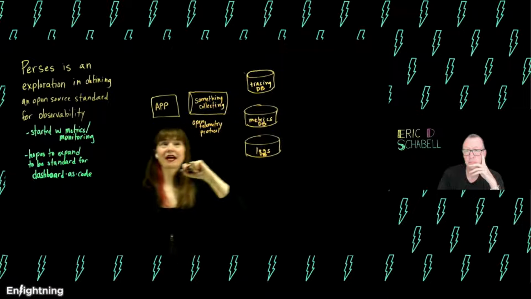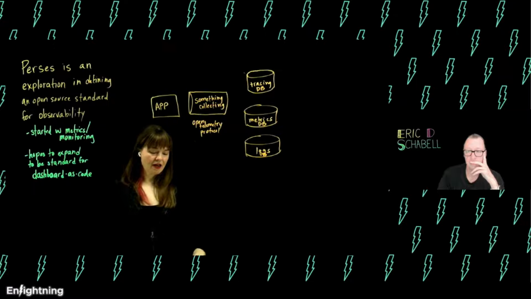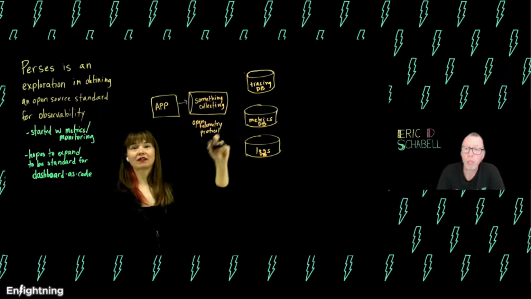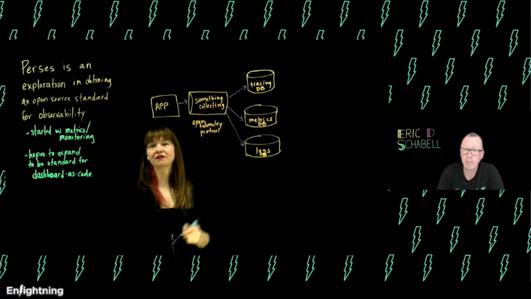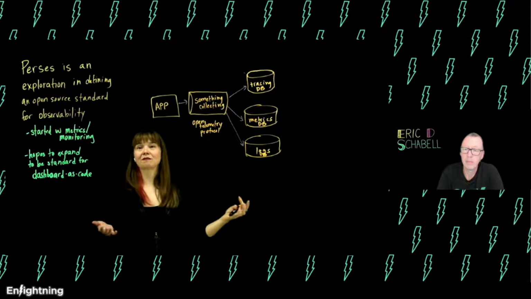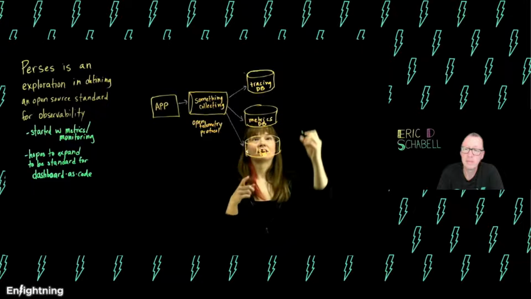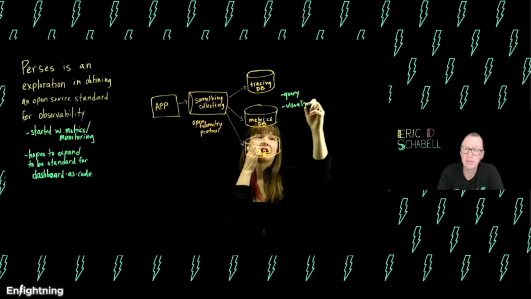In the process, we have our app, we have something collecting, it could be pushing or pulling, and there could be one or more of those. I have one drawn here. And then from there, depending on the telemetry type, it's going to go to a different storage backend. Now, in order to have observability, you might want to query, and you might want to visualize, and you might want to alert.